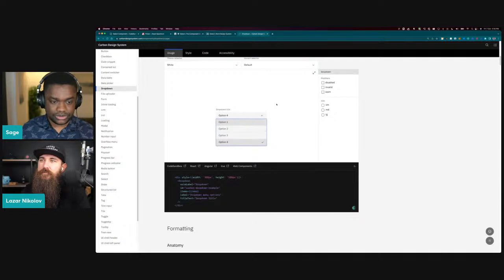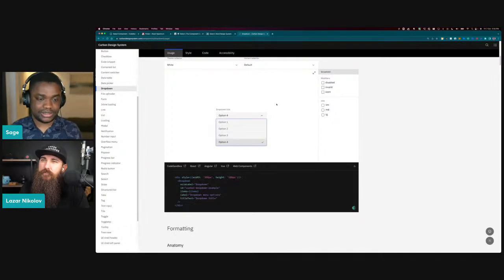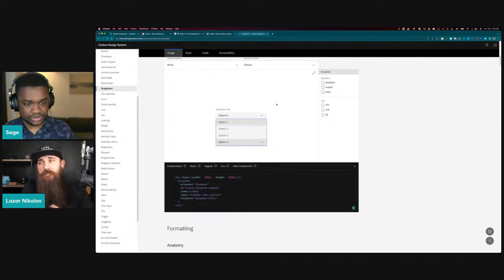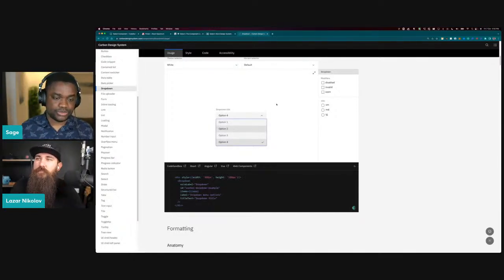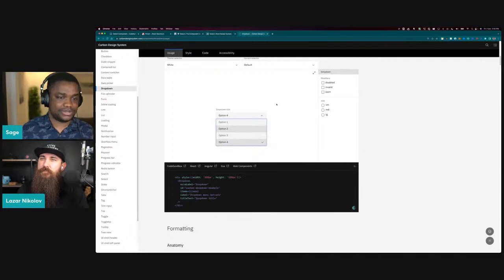Also, by pressing any key in this open state, it selects the option that matches. I'm pressing the O key right now. I press O, wait a little bit, press O again, and it cycles through the options that start with O, right? Yes, exactly. So we've got arrow keys, and we've also got key press in general, using that as a means to select an option.